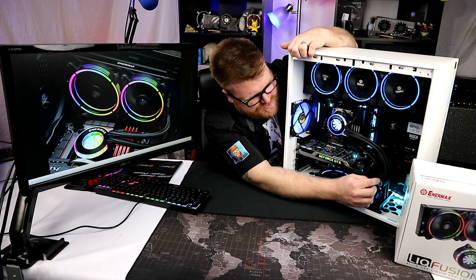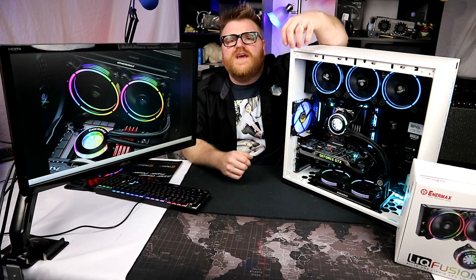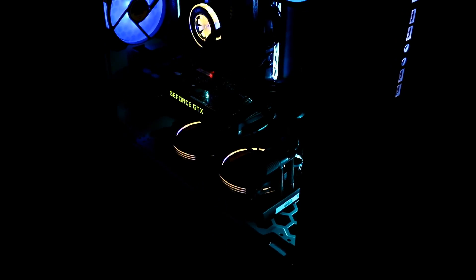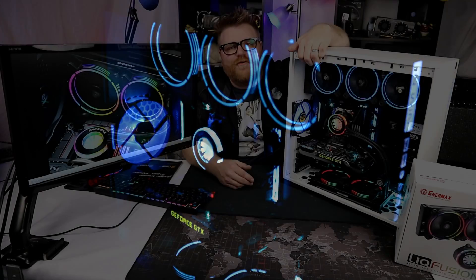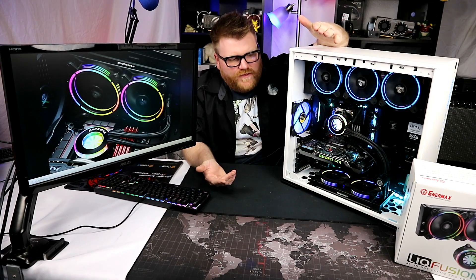It's also kind of interesting that the pump is over here and there's a flow indicator in it — it's always spinning. So what do you guys think in the comments below? I'd love to know if you think this looks like RGB crap — like a carnival ride threw up in my computer — or if you think this looks really good. Considering the trend where things are going today, it's not the most offensive thing to look at, but it certainly requires you to have that RGB taste. The performance is there and the looks are there.